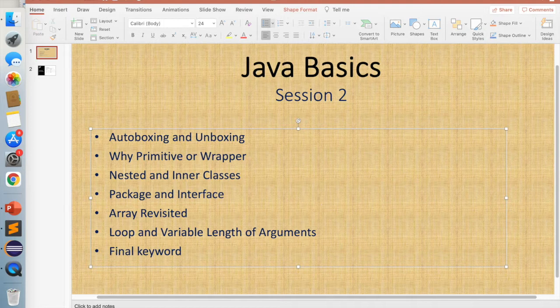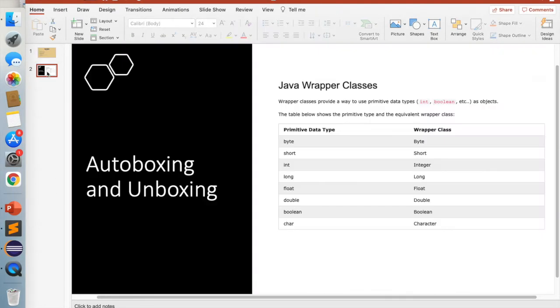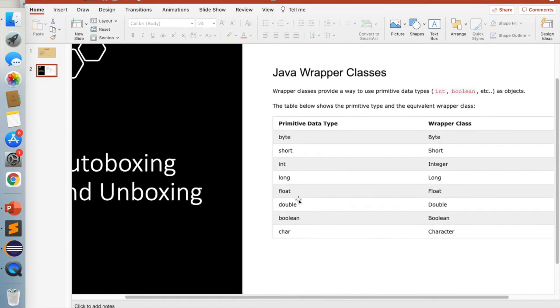If you're not from Java, maybe it doesn't seem very clear to you. I can take you to my second slide where you can have the actual list. If you see here, each data type is a primitive data type, and each of them has a wrapper class. A primitive data type you cannot use as an object, but if you have a wrapper class, you can use it as an object, and you can change the value the same way as in the object concept. It may not seem very clear to you, so let's go.